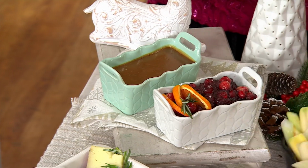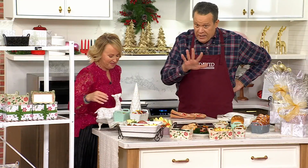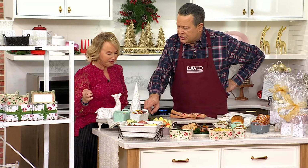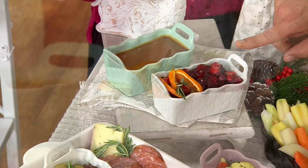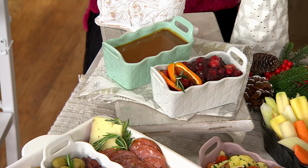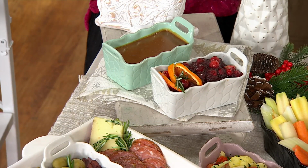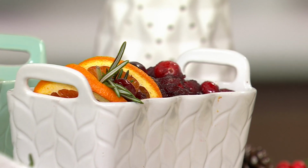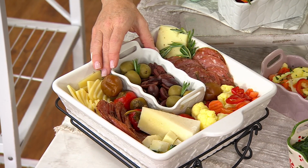Oh, I just had a brainstorm. This morning I was doing some smart swaps for David's Recipe Corner shoot coming up this week. I was looking to see if there was such a thing as sugar-free cranberry sauce, and there is. So you can buy it and put it in its own container. When you serve it, and you've got someone at the dinner table who is trying to go low-carb, low sugar, you say, I've got sugar-free cranberry for you. They probably use a sugar substitute. And it's in a can form, so it's okay. Jellied. Perfect.